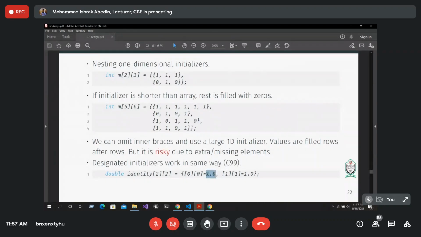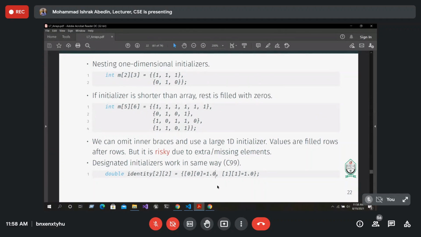That's why I'm directly providing 1.0. Even if a programmer doesn't pay attention to the type double and quickly reads it, he or she knows that the identifier called identity is 2 by 2, and whenever he or she sees that the value is 1.0, he or she will definitely know it is of double type. That's why I have written 1.0, because whether I store 1 or whatever, it is being stored as 1.0. Okay. Yes, sir, thank you.